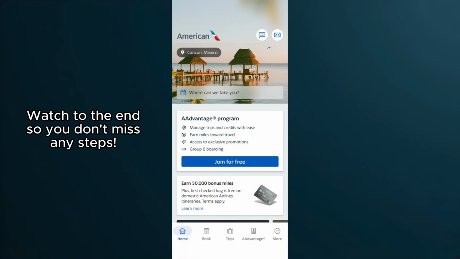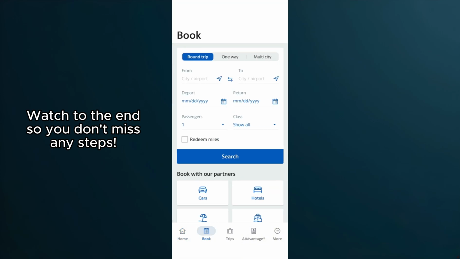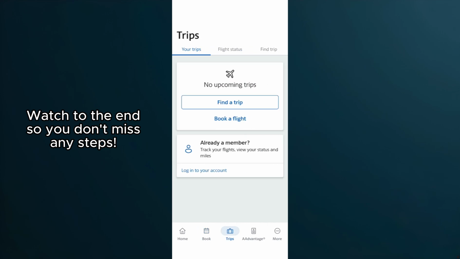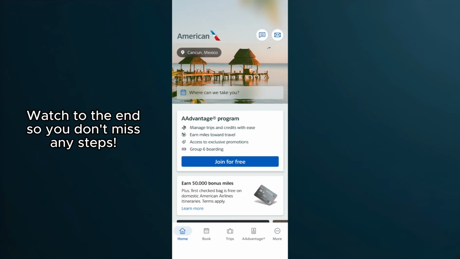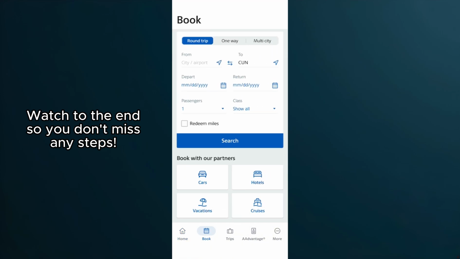After signing in, you'll notice several options on the home screen. Look for the check-in option, which is usually easy to spot. Once you tap on it, the app might automatically prompt you to enter your flight details if it doesn't pull them up from your account. If prompted, have your flight confirmation number available or your frequent flyer details handy to make it easier. Once you enter the necessary information, look for the Confirm or Next button to proceed.